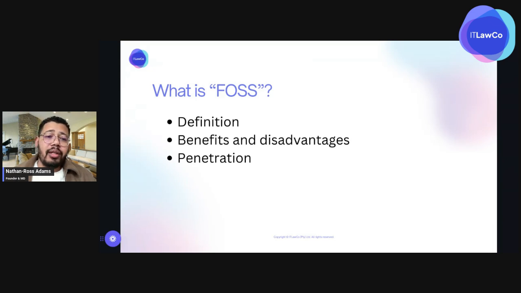But what we can agree, though, is that FOSS is increasingly playing a role across various sectors. The penetration rate is very high for FOSS. It's being adopted by governments, educational institutions, businesses across the globe, healthcare organizations, technology organizations. For example, they may use Linux, the Linux system, various web services and cloud services platforms.